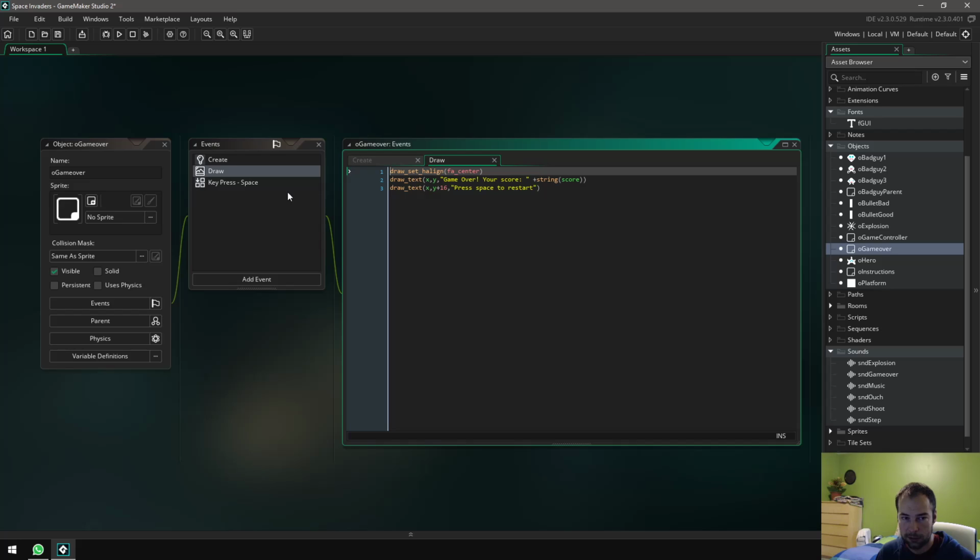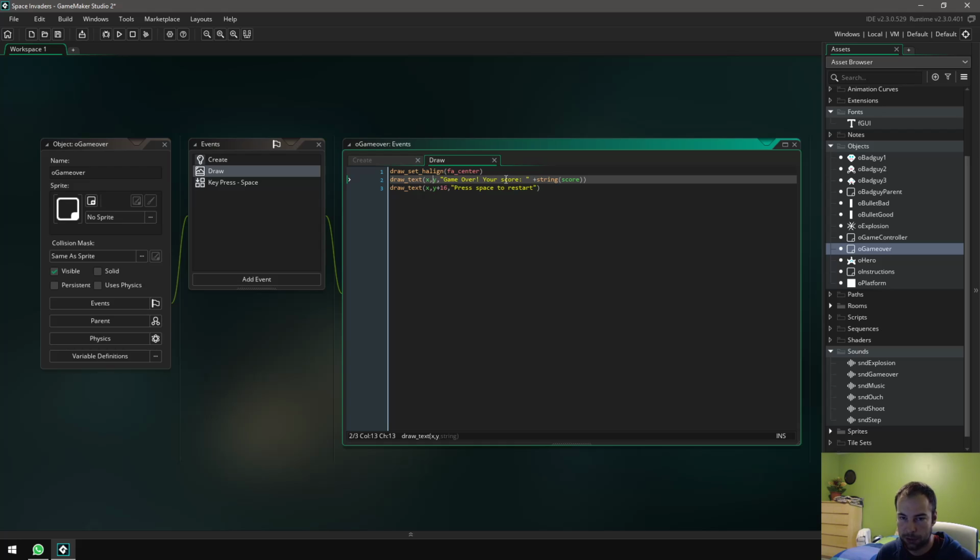In the draw event of this guy, notice that he doesn't have a sprite. We're going to be doing some drawing. So the first line of code, draw set horizontal align FA center. So this time I want it to be center line. So when you type, the words kind of extend both ways. That way I can easily throw this object right in the middle of the room, and whatever I type should be in the middle of the room. And then I draw two lines of text. The first line of text, once again, the location is the same as my object. This allows you to move the object around, and the text would move around as well.